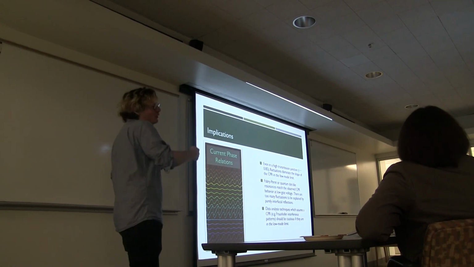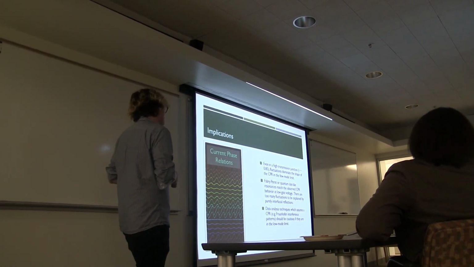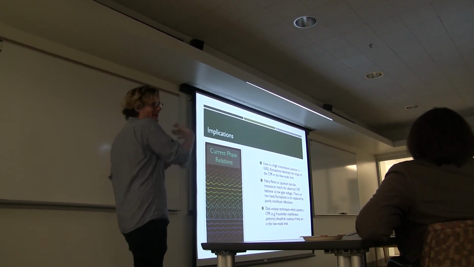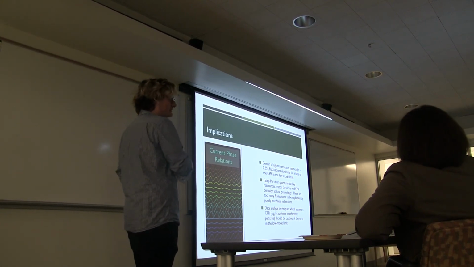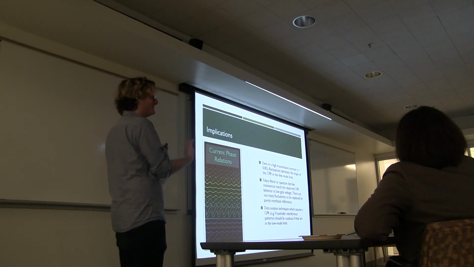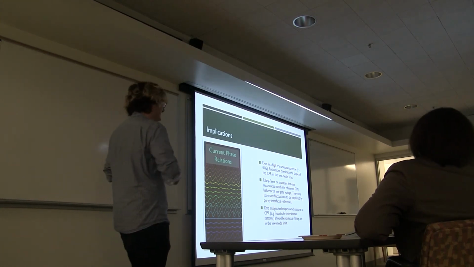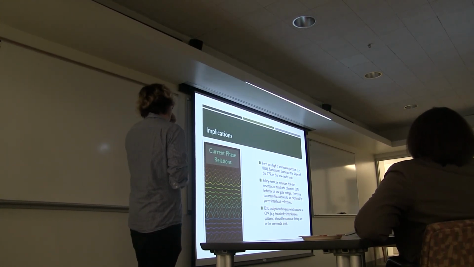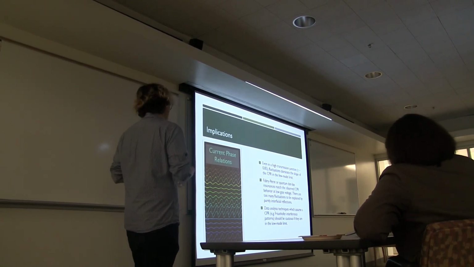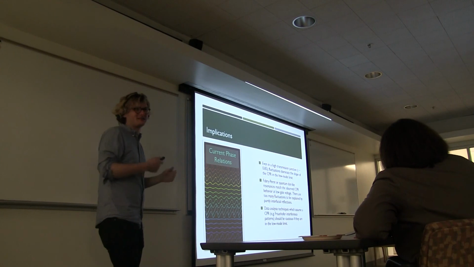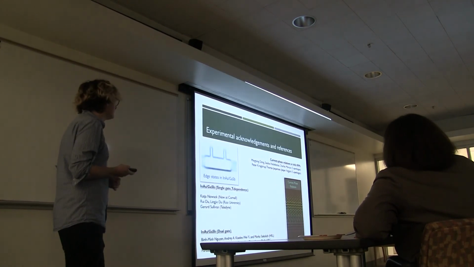And the shape of your current phase relation could depend on a millivolt scale change in the gate voltage. And it's not always what you expect. So you could have a backwards skewed current phase relation that would affect your Fraunhofer pattern in some weird way. And so there should always be caution in applying the sinusoidal current phase relation approximation to interpreting data.